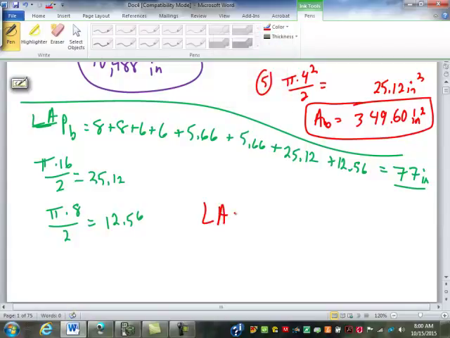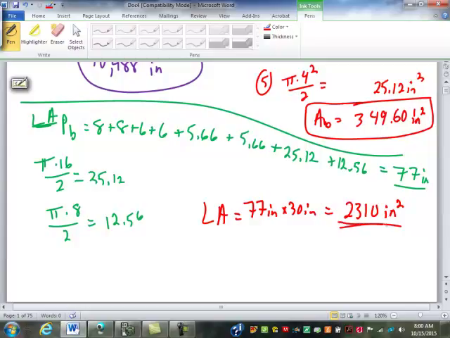So then our lateral area is that perimeter of 77 inches times the 30 inches. Do we divide by 2? Say no. There you go. So 2,310. Why would we ever divide by 2? If it was a pyramid or a cone, we would divide by 2 because they're triangles, because it goes up to a point, right? The volume would be divided by 3 on a pyramid or a cone.